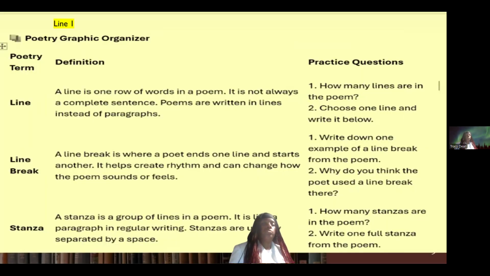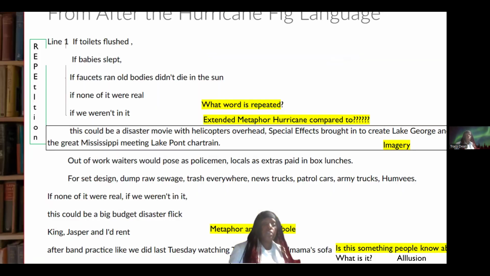Now, here are some questions that I think would help you. This is covered in your text, but I'm also making sure I wrote it here so you can remember what a line break stands for. And again, free verse. We wrote a whole lot of things about free verse in class. Figurative language, the structure, the way it's written has no rhythm. Everybody remembers that?